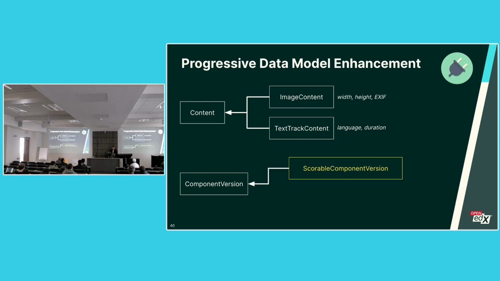For component versions, we can extract out the score information. How much is a component worth? Like, what is the max score? What is the weighted score? That doesn't have to be something that hangs on the XBlock. That's information that we can push into a model here when we do the writing. And similarly, if you have an XBlock that has a rich data model that you want to be able to query, you can add that. You can supplement the OLX that's stored for your XBlock's data with whatever nice data models you want to hang off of that data.